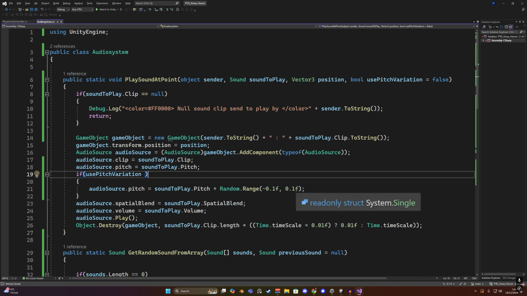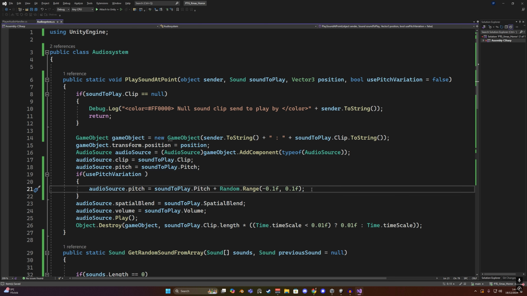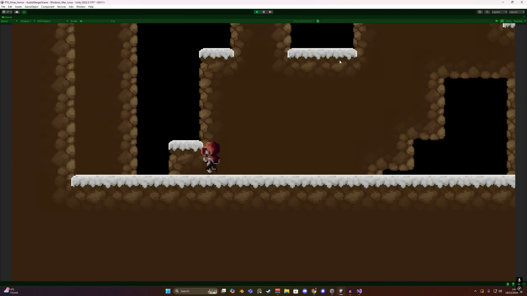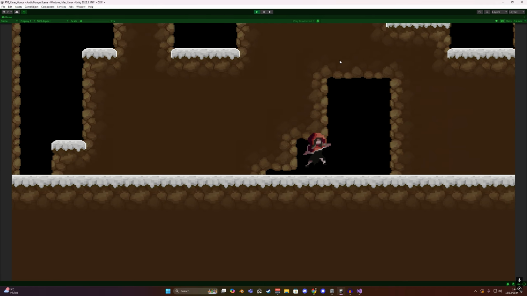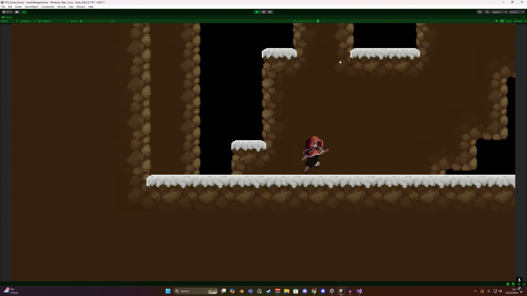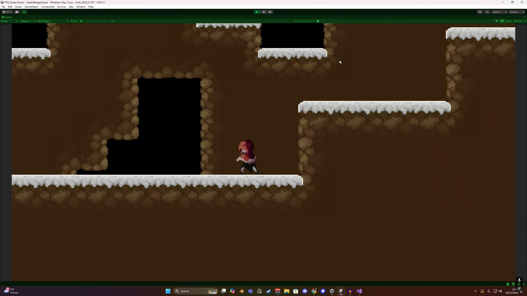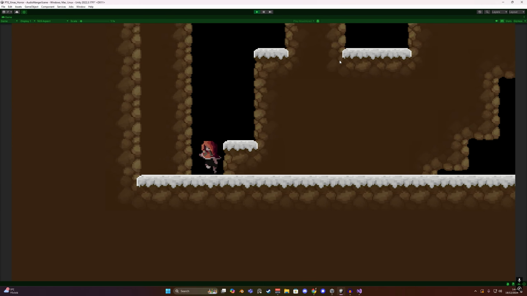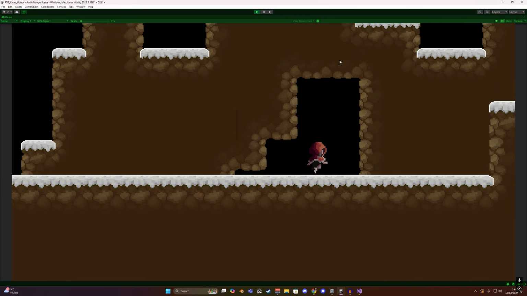And this is already enough to actually make sounds sound just a little bit different. And again, we could do the exact same thing here with some volume variation, but I'm not going to do that now because I don't feel it's necessary. So you can barely hear it, but there's some more variation, and you can keep running and you will almost never ever hear the exact same sound twice because there's just a little bit of float variation going around.